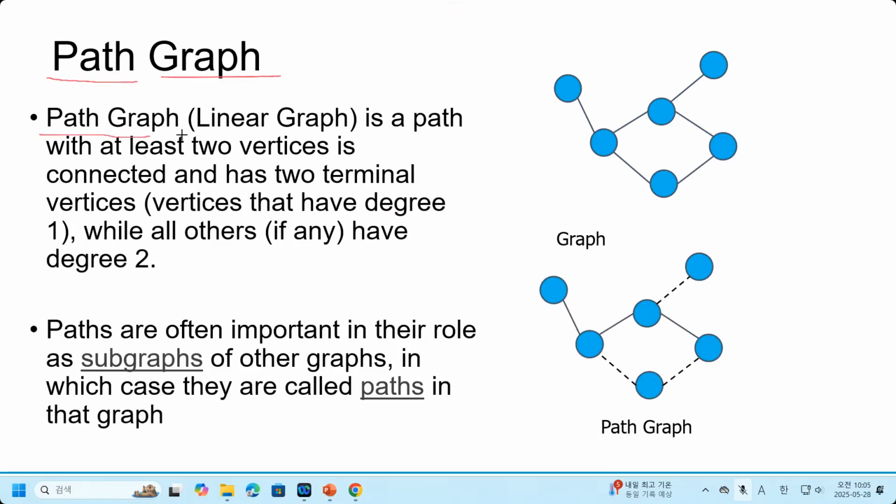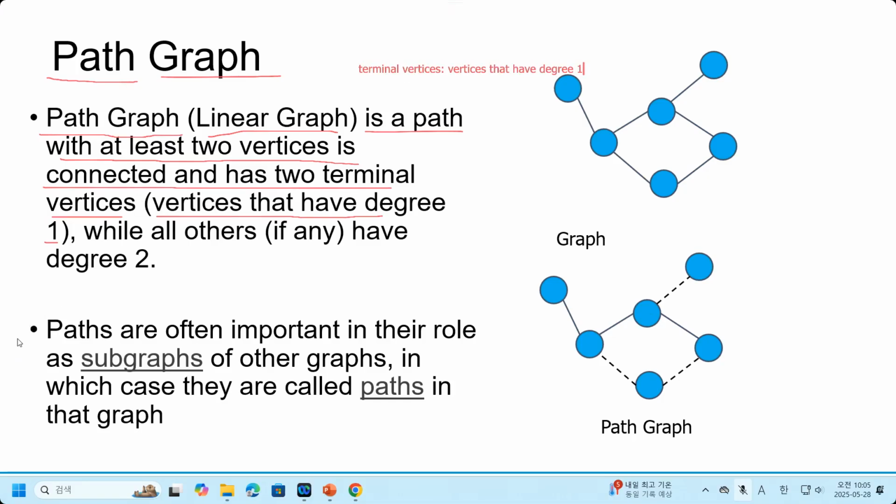The path graph, or linear graph, is a path with at least two vertices that is connected and has two terminal vertices, the vertices that have degree 1.